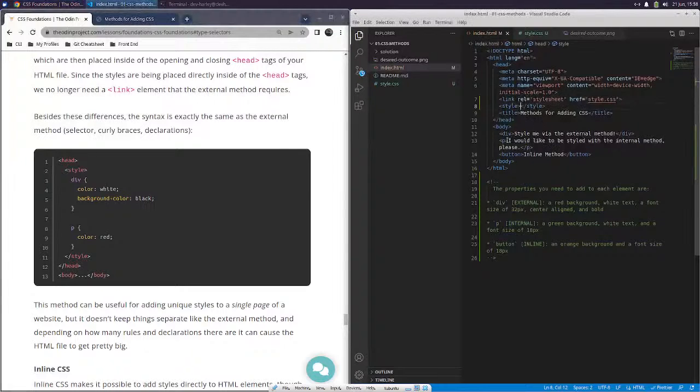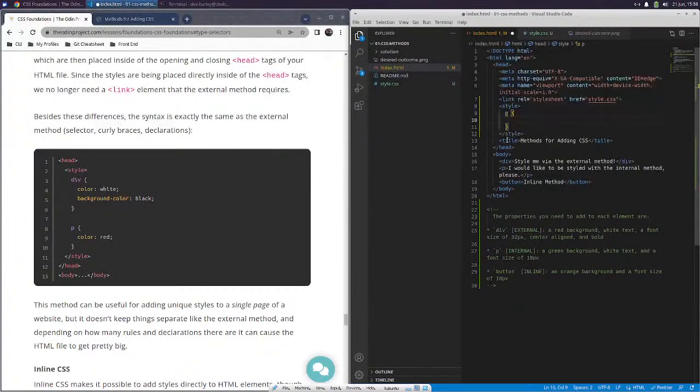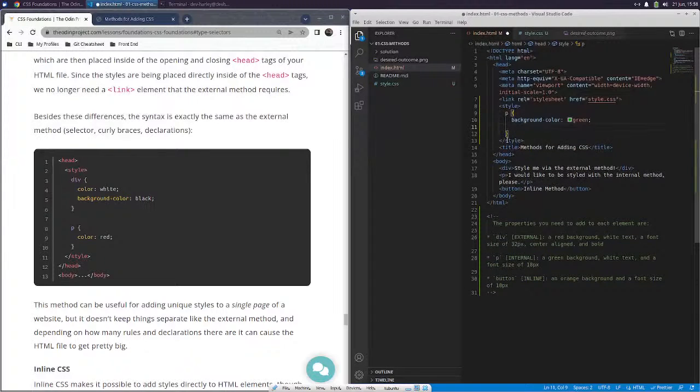Okay, and then whatever we want inside of here, so we're going to style the P tag, and we're going to give it a background color of green, a green background, white text.